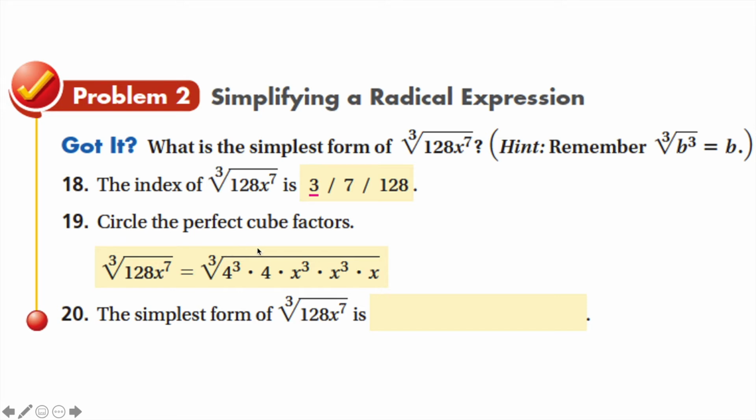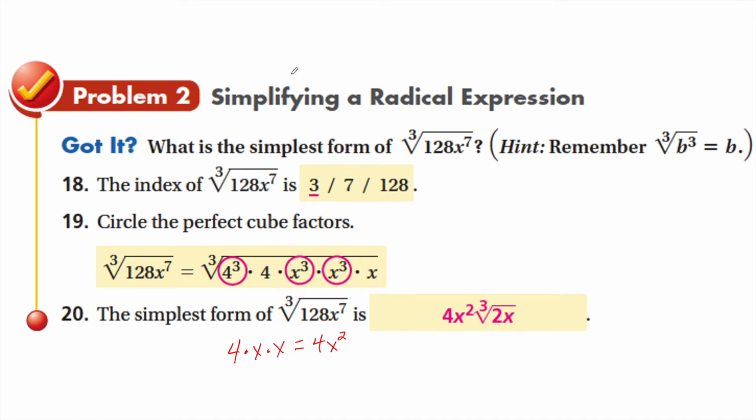Can you circle the perfect cube factors? Well, the perfect cube factors that are going to be given will be anything that you see a cube attached to it. So you have the 4 cubed, the x cubed, and the x cubed times x. And since all of these are cubed, we can actually end up taking them out by getting rid of the cubes altogether. So the cube root will eliminate this cube, and this cube, and turn it into a 4 times an x, which is the exact same thing as a 4x squared. And then whatever is not considered cubed, we're going to keep inside the cube root. So we're going to end up seeing the 4x squared times the cube root of that 2x.